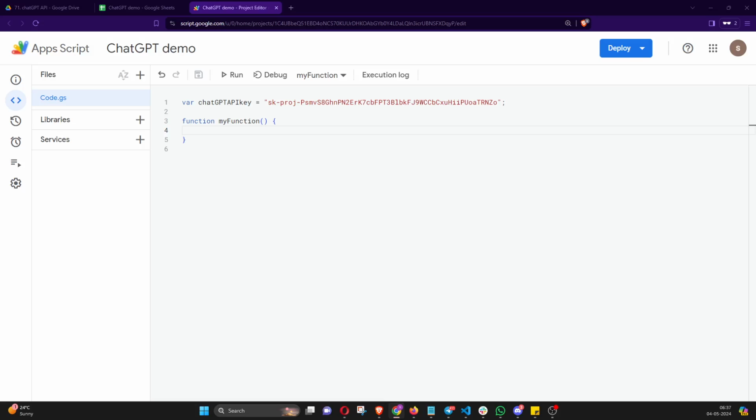Use ChatGPT. So this will be my function, and inside that, first thing is I'm going to declare a variable. I have to declare the OpenAI endpoint here, and I have to use a payload.